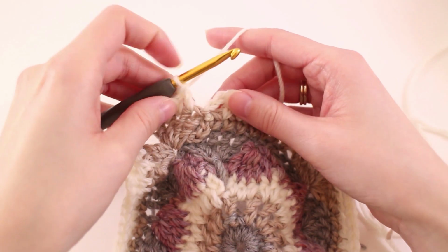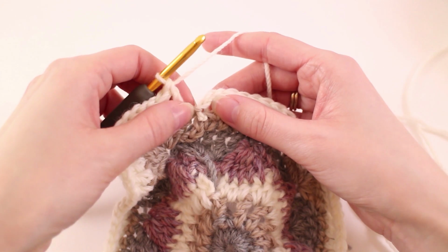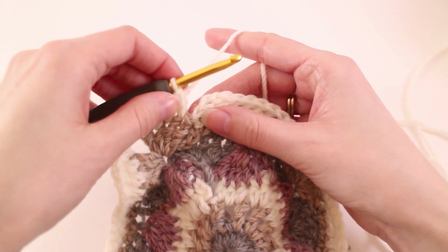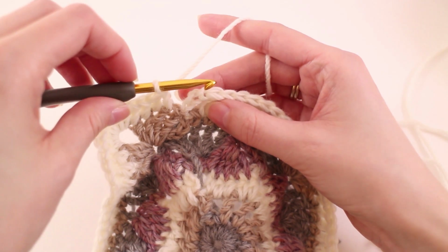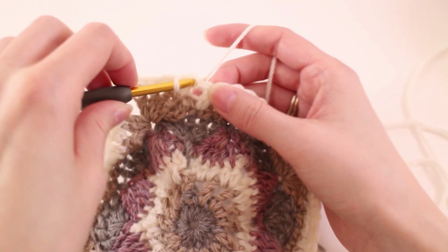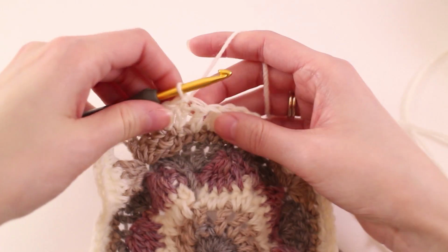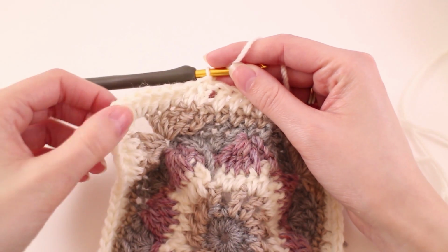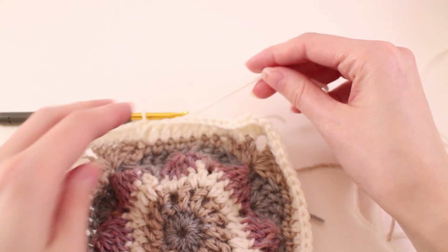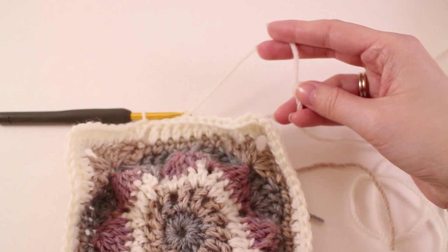Now once you've made it to the end of your round, you're not going to place a double crochet in the same stitch with your chain, because that counts as a stitch. We're going to finish things off by joining with the slip stitch to that 3rd chain. And we're not going to join on our new color here because we're going to do so in the corners for the next round. So just go ahead and fasten off.